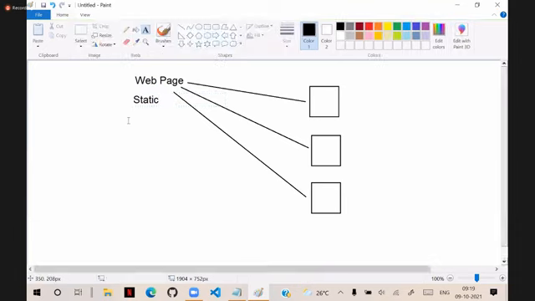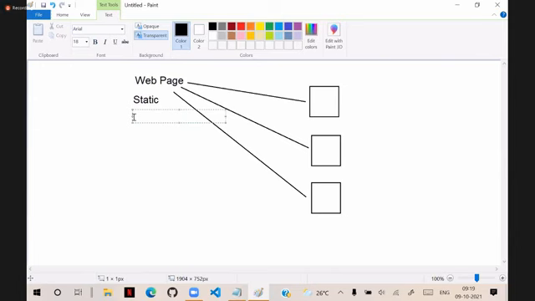Static page means it contains the same information to display across any number of requests and across any number of clients. It has the same content to display for everyone. You open it 10 times, 100 times, millions of people opening from anywhere, every time it will contain the same information. We call such pages what?